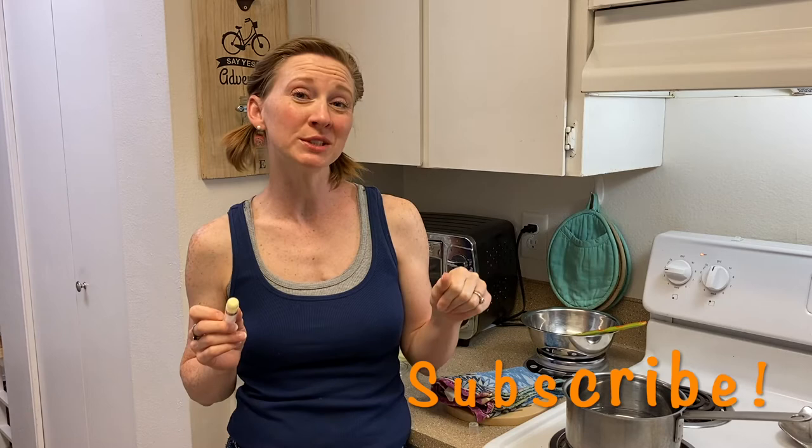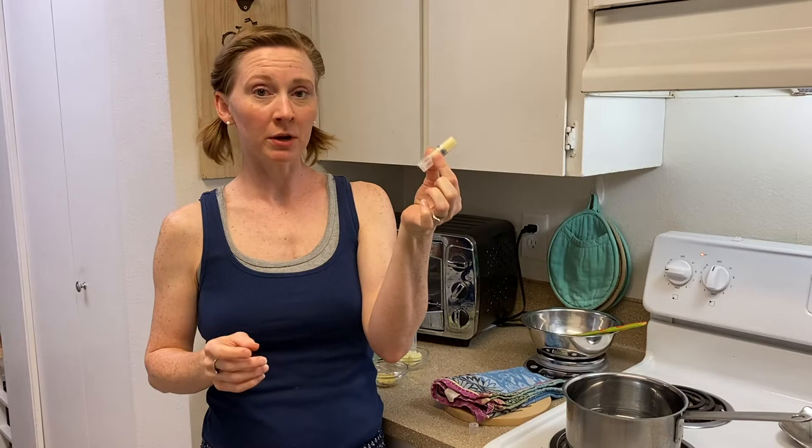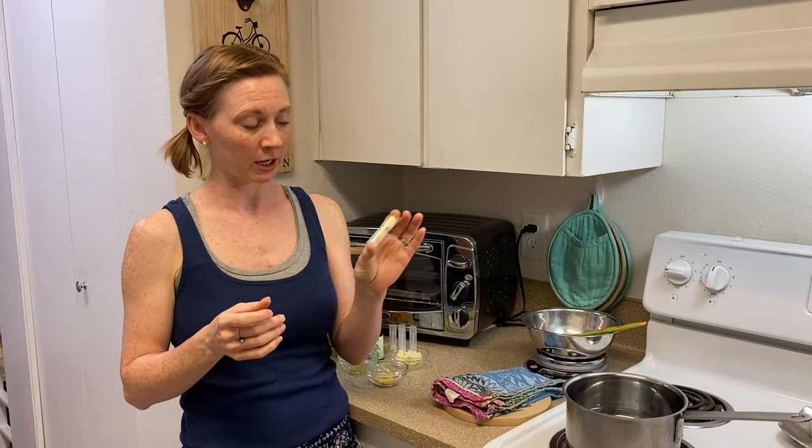This week I have for you a little DIY recipe for an itch stick, an itchy balm. This is for bug bites or just mild itching or skin irritation. It's also pretty good for little boo-boos and stuff like that, and it is going to be safe for children. It's really easy to make up and I'm making mine in these chapstick tubes, which I just bought on Amazon. Because they're easy and portable, they're great for the summertime — just stick them in your bag or backpack and you've always got one whenever you need it.